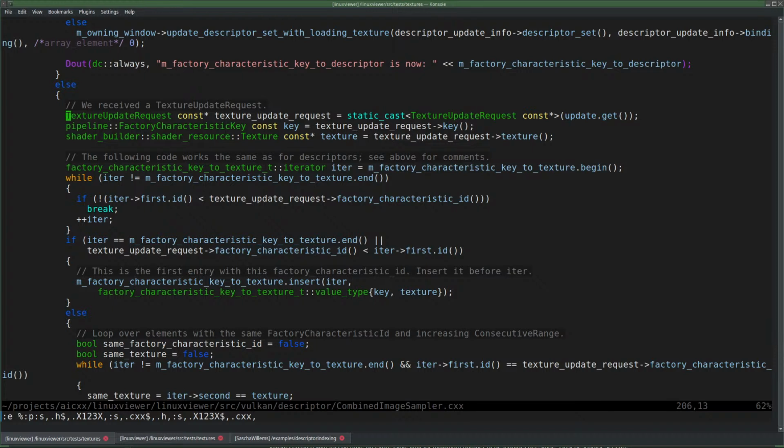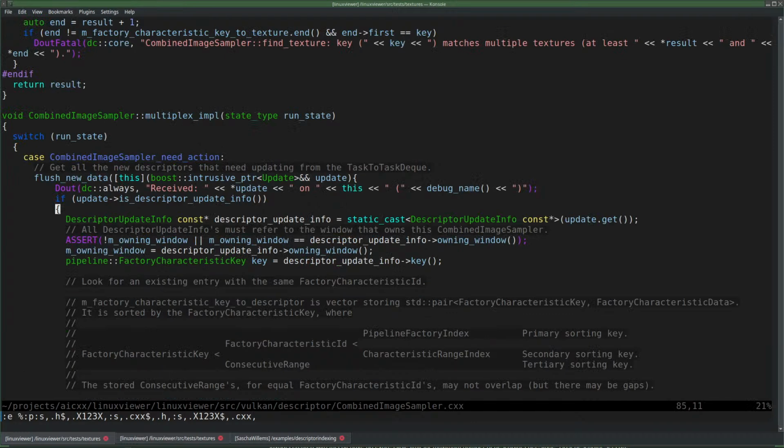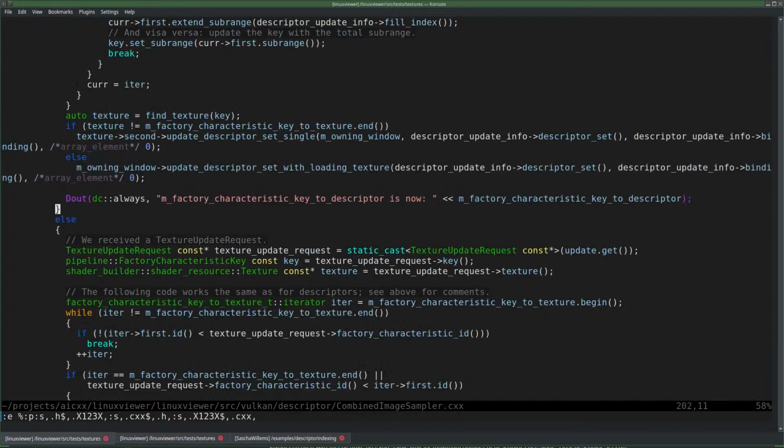And then I must detect that there are already textures. Sorry, there are already the other type, that would be descriptors. There are already descriptors.